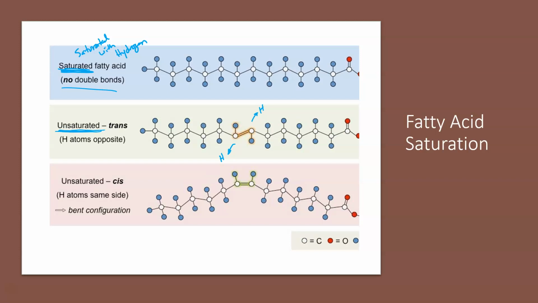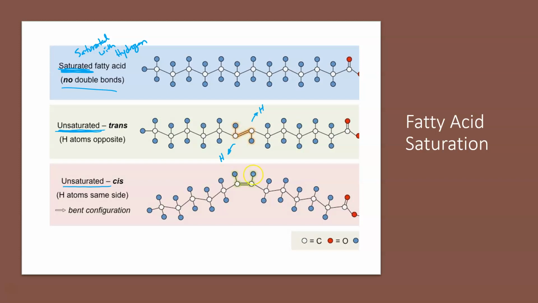But as the fatty acid loses more and more hydrogens, it becomes more and more unsaturated, meaning it becomes more and more healthy for you. Why is it healthier to eat unsaturated fats as opposed to saturated fats? It has to do with the flexibility of the chain. When the fatty acid is completely saturated with hydrogens, it's very rigid, very locked in place, and therefore very solid at room temp.